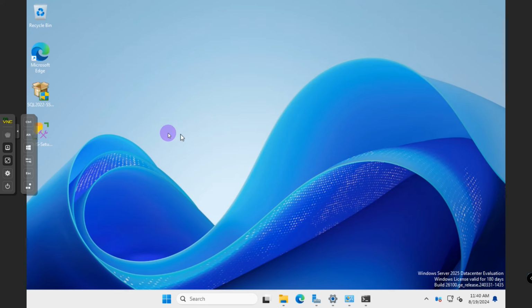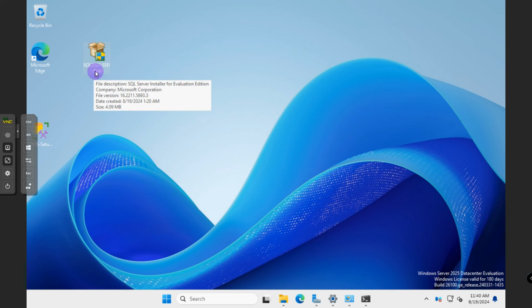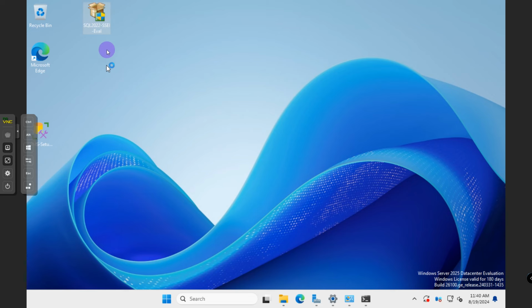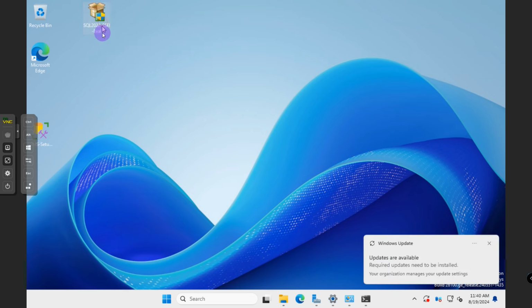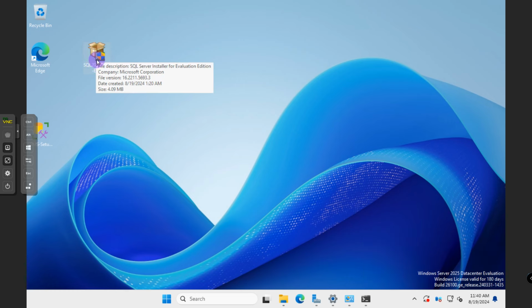Alright, so let's go ahead and minimize, and I've already downloaded basically SQL 2022 from the internet. You can get these trials from Microsoft so you can test them. One of the cool things I like about Microsoft, honestly, is that you can literally try their software first before you potentially buy it and put it into production. I'll put a link in the bottom where you can find these. So let's go ahead and get started.